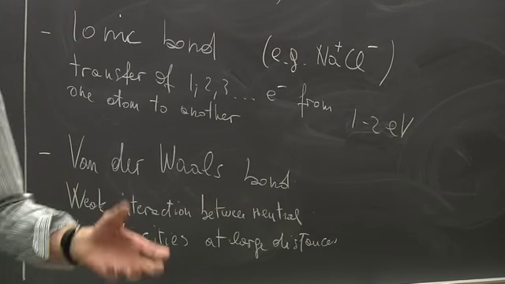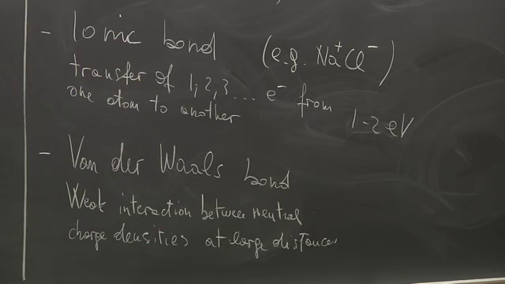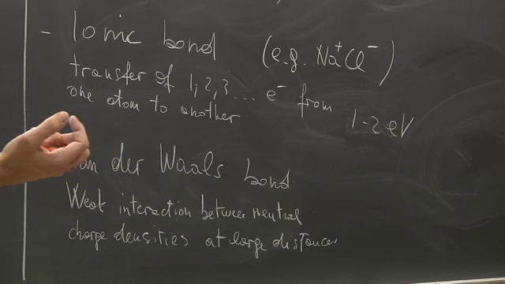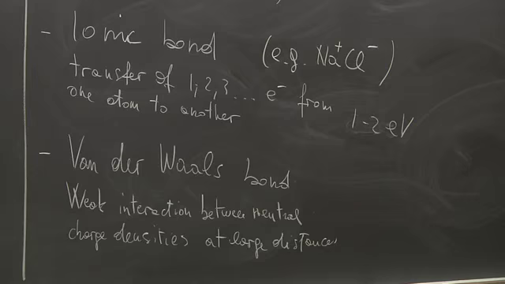Now, you may argue that if you have two neutral objects at large distances, there is no interaction, right? Because there is no electrostatic interaction. This is not entirely true, because even at large distances, there will be a small perturbation of the charge of this atom, due to the fact that the other atom is not just a neutral object. There is an internal structure in the charge density of the other atom. So there is a little bit of charge distribution on the other side. And similarly, if you sit on the other atom, you see this atom with some charge distribution.